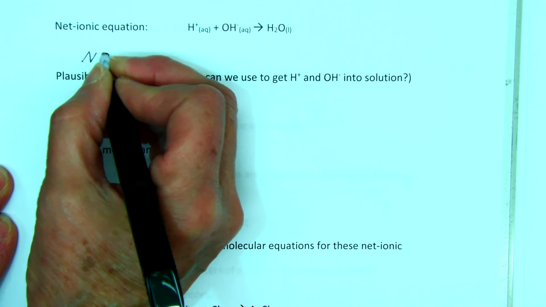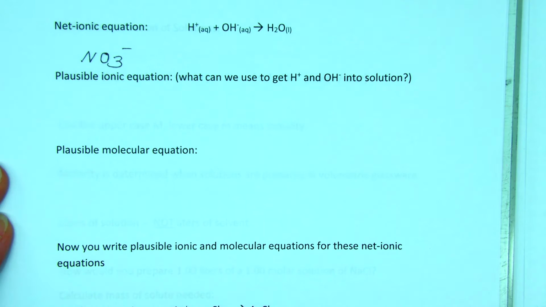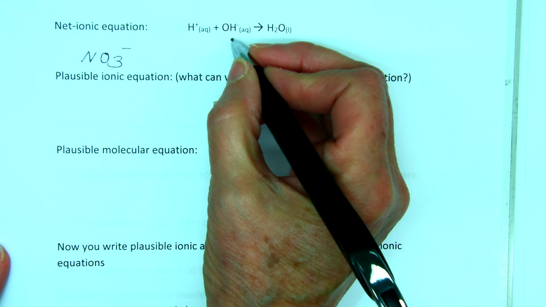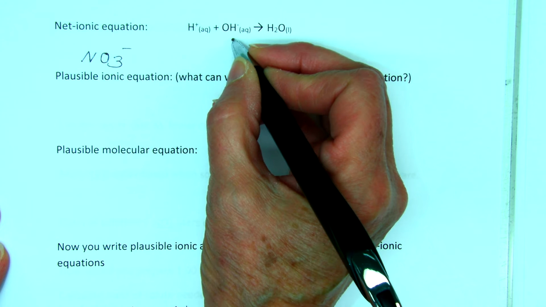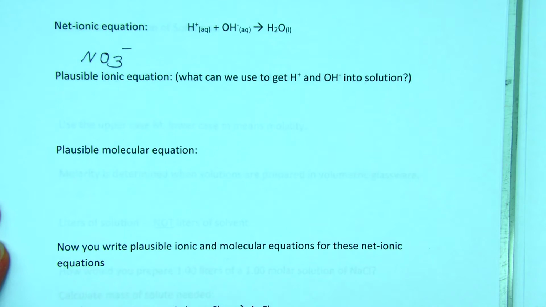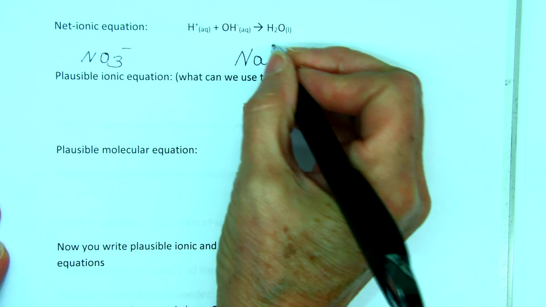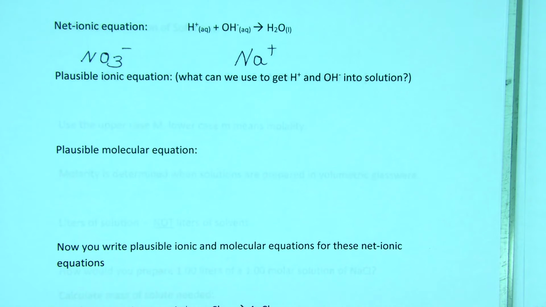So nitrate is my favorite. Nitrate works all the time, no exceptions. Chloride, bromide, iodide work a lot of the time, but there are exceptions that can get you into trouble. If I want an anion in solution, I need a cation that will make it soluble. Any alkali metal works. I like sodium. The reason I like sodium, even though all the alkali metals work, is that it is readily available. There are many, many soluble sodium compounds, and sodium salts are cheap.